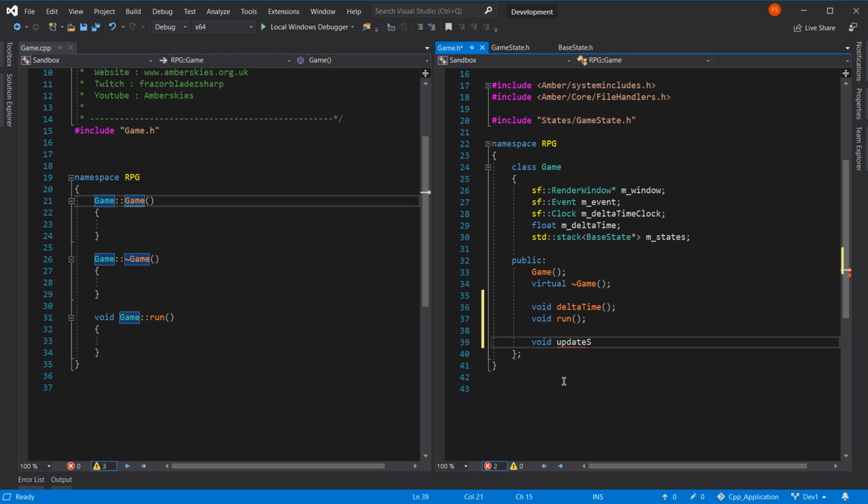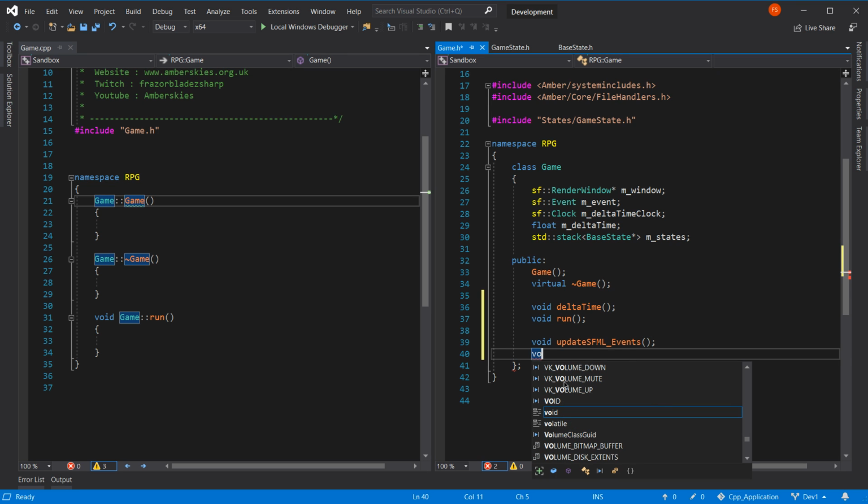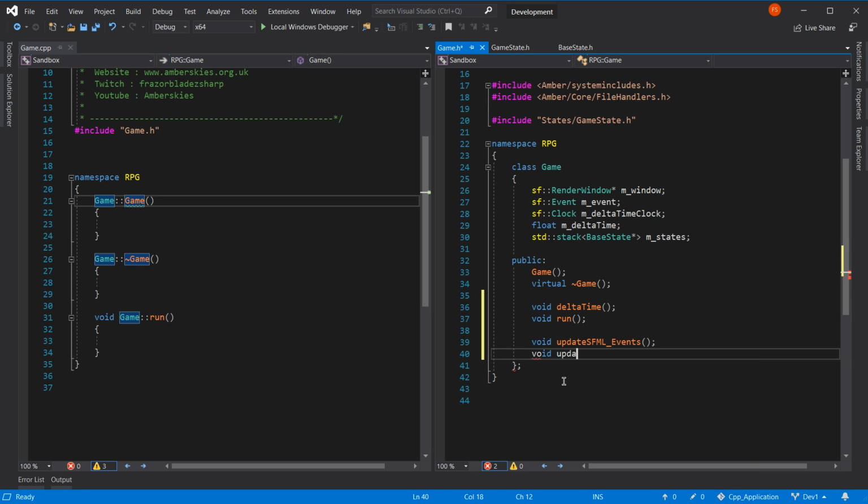Oh yeah, SFML events. I'll have that one. Notice they're all void, so I don't like it. And I'm hesitating as I just want a normal update as well for now. That we can collect them all into.